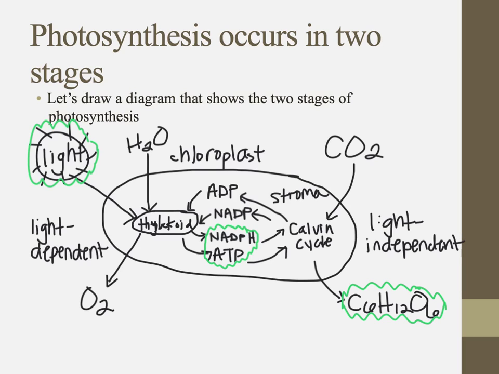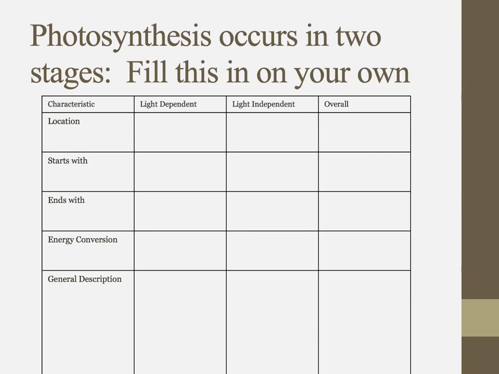Okay, so overall, I'm going from light energy to chemical energy in the bonds of glucose. So that is an example of chemical energy. Okay, so at this point you should be able to fill this in on your own. So why don't you take a moment to pause this, and then start playing it again when you're ready to check your answers.